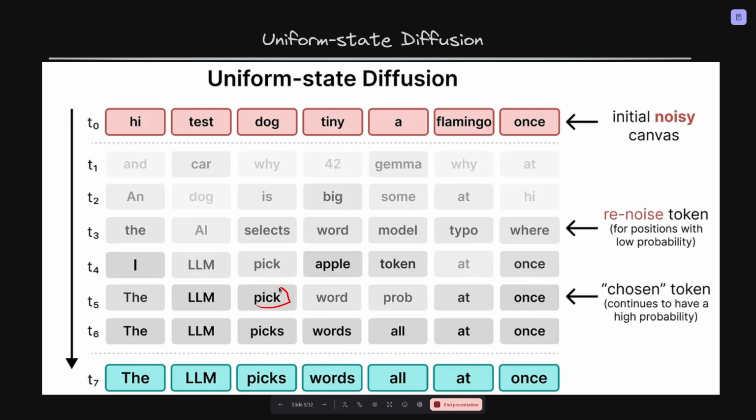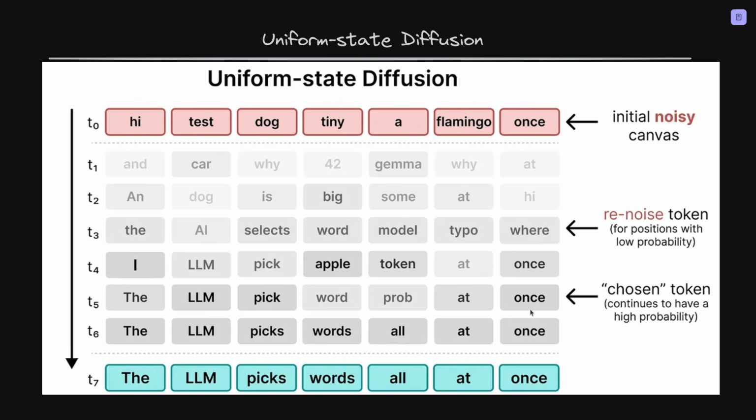So as we can see here, we have "pick" chosen here, but we then changed it to "picks". We were not sure about a word, but because we have already this, then we choose "words", and then there was "token", but after 2 steps, we choose it to "all" after knowing all of this. So this is the key difference. Mask diffusion says this position is blank, fill it. Uniform state diffusion says the position has a word, but the word might be wrong, so we keep checking it. So a model can self-correct. A token that looked good early on can become less likely later on once the rest of the sentence changes. And a token that was random noise can gradually turn into the right word.